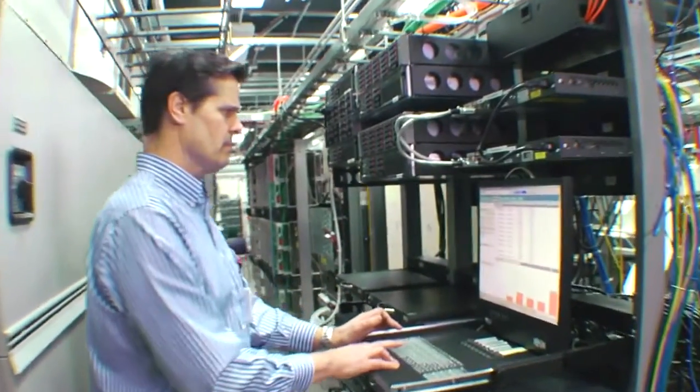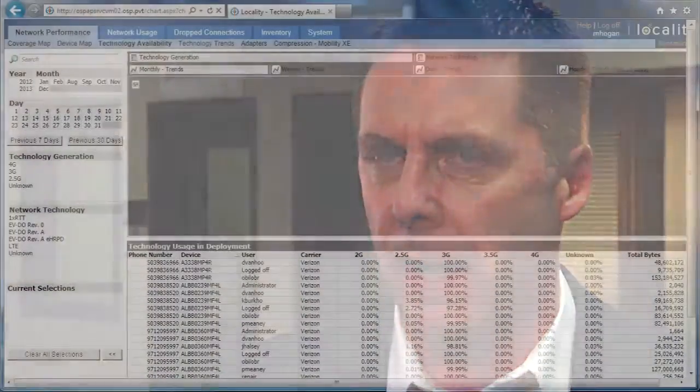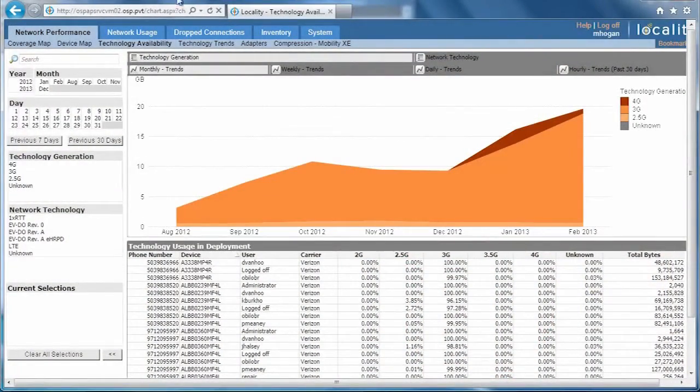Locality is an information gathering tool. On the surface, Locality looks like a carrier coverage analysis tool. From our point of view, it's a much larger tool than that. We use it for software updates. We use it for troubleshooting firmware.